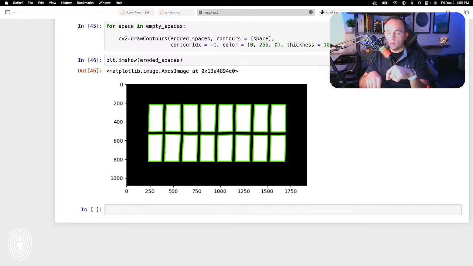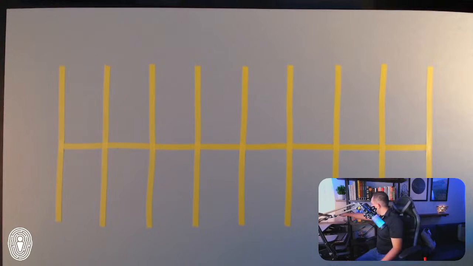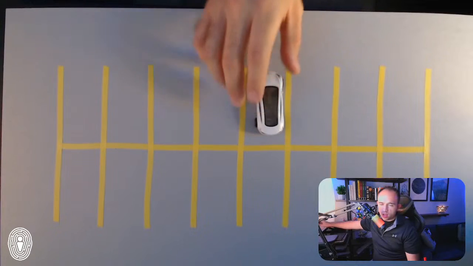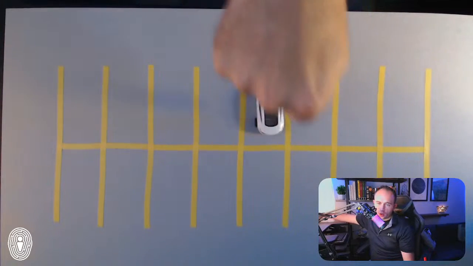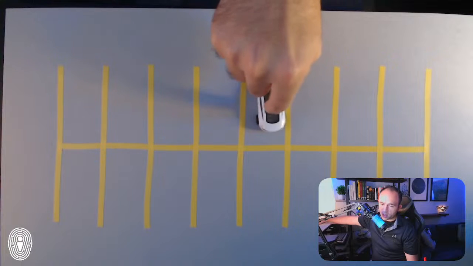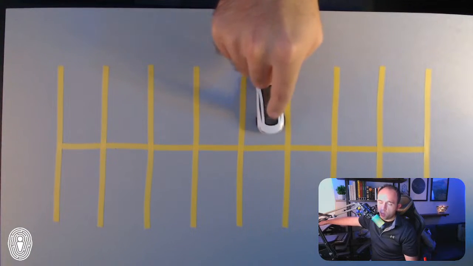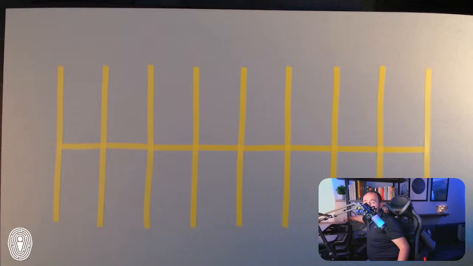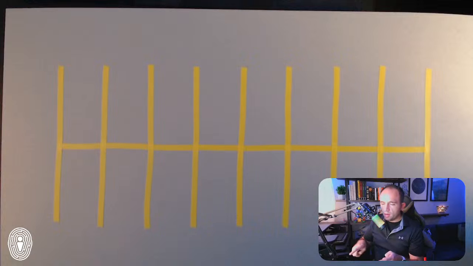Let me show with my demo station again. Here, let me grab a car. Okay, so let's say a car's parked in the parking spot here. When the computer vision detector starts, it's going to draw a rectangle around this car, and the center of the rectangle is referred to as the centroid, which we can represent with X and Y values. So I'm going to simulate what that's going to look like here in the code. I'm going to draw green rectangles for the empty parking spots, and then fill in a blue rectangle for where a simulated car would be parked. And put it all together with this final little bit here.